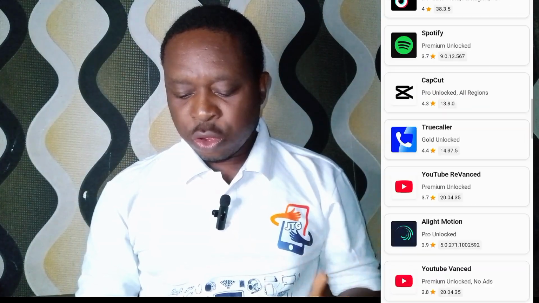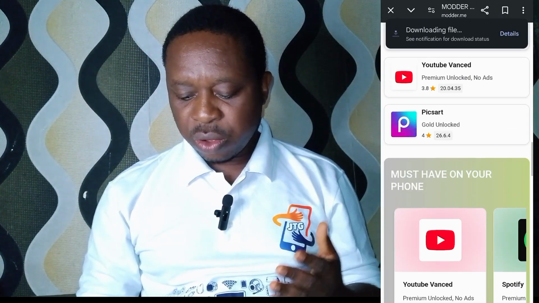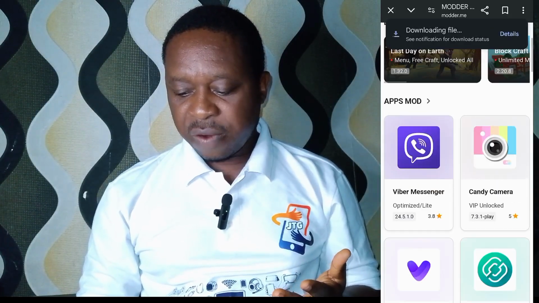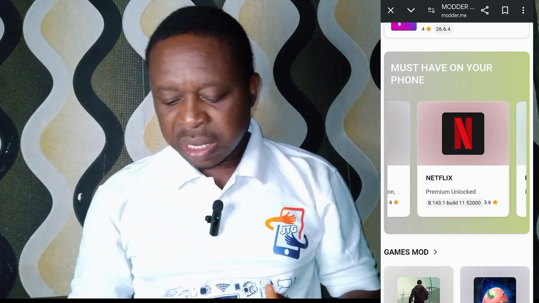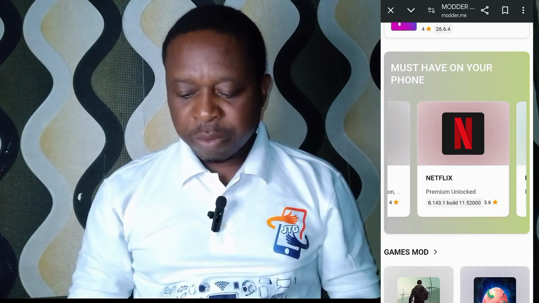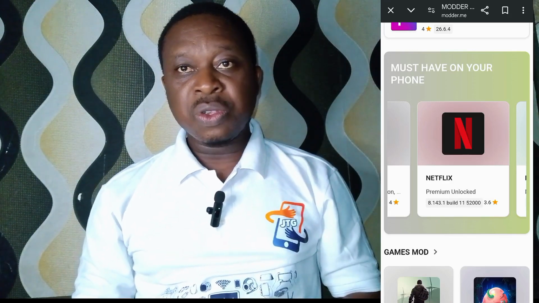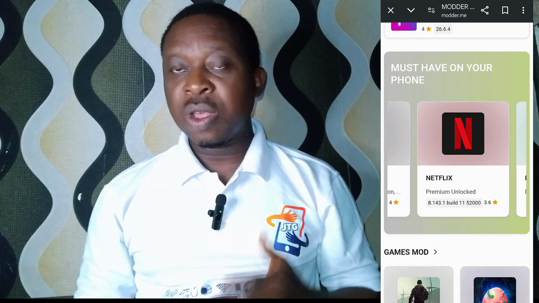Now you need to search for the Netflix you want to use, so that you can watch movies for free. So this is Netflix. You can see it, Netflix Premium Unlocked. With this Netflix Premium Unlocked, you can use Netflix and watch movies, and there are certain settings we are going to be doing on this app.